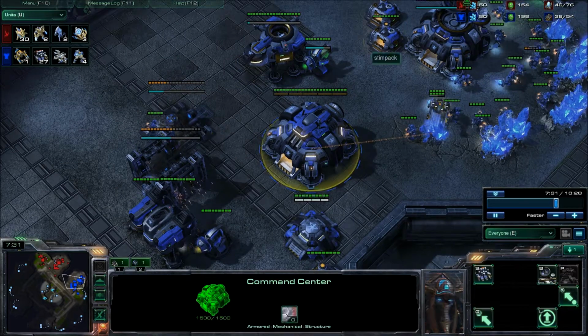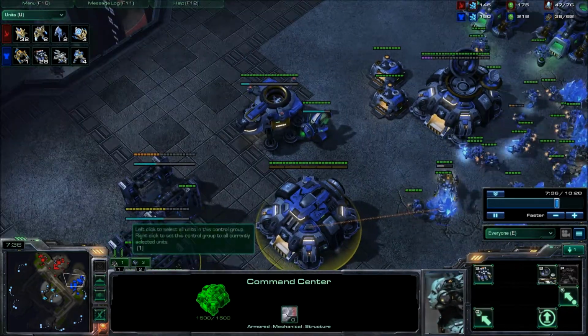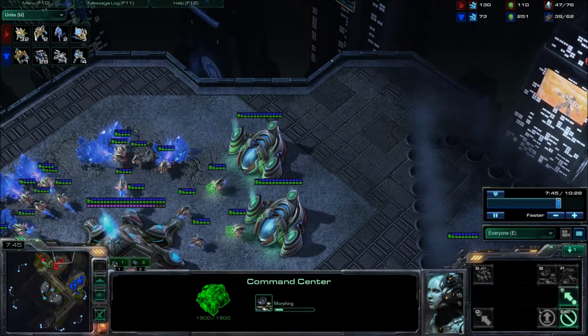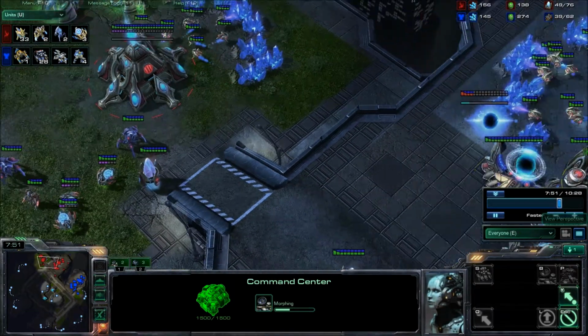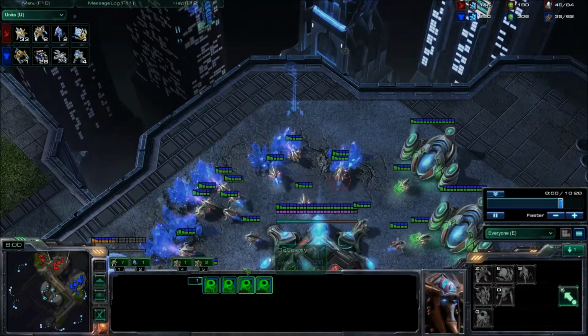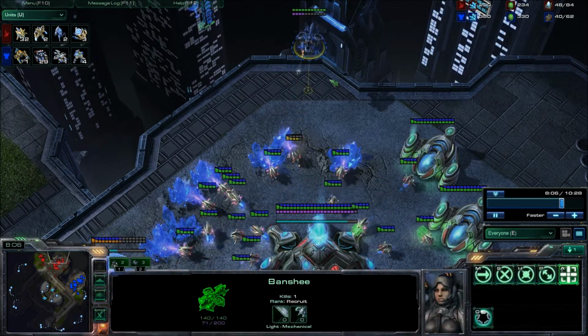Anyways, so now my expansion's done. I'll probably turn that into an orbital. I think I pumped out 1 SCV out of it first. You can see he is beating me in the harvester count, but not by much. My banshee's coming in. He's got 2 stalkers, a couple zealots, a couple sentries. It's a little bit of a mix. He hasn't turned. Oh, finally turned those into warp gates. And my banshee's coming in here. Cloak is finished, but I'm not going to reveal it just yet.